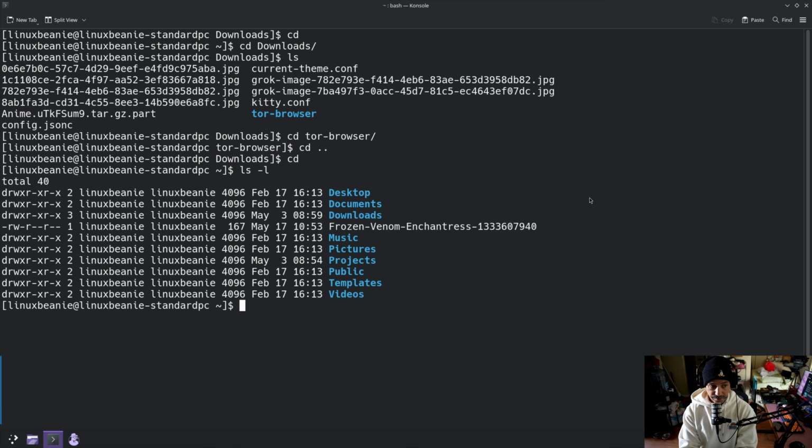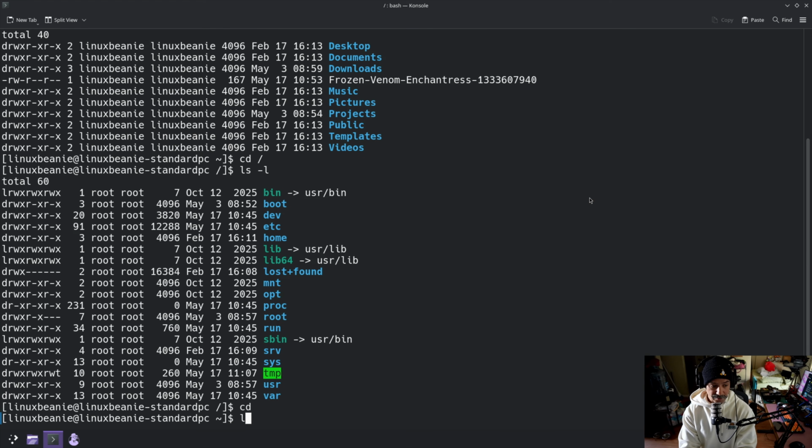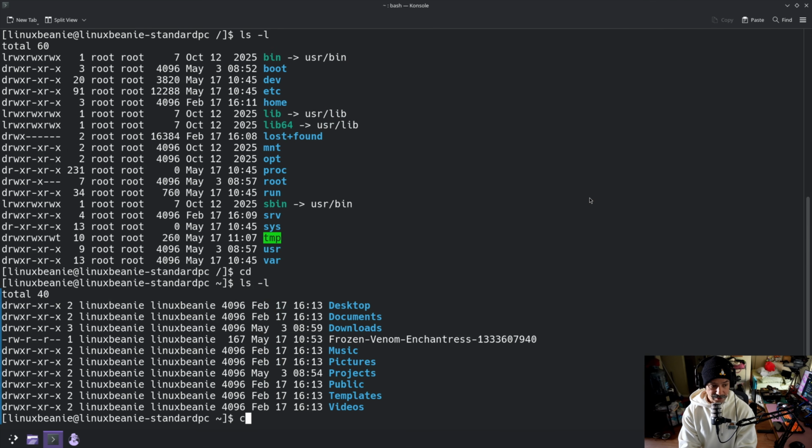And now, as you'll notice, when I list out the home folder, this is the home folder of the user. There is a folder that contains all of the root files as well, and that's going to be cd /. Now be careful in here, because this is the root folder. This is where if you start messing with things, you could destroy the entire system. Just brick your machine. So basically stay out of the root unless you're doing specific actions that you've studied in those directories. And we'll just hit cd and go back to the home folder, ls, and you can see there we're in the home folder.